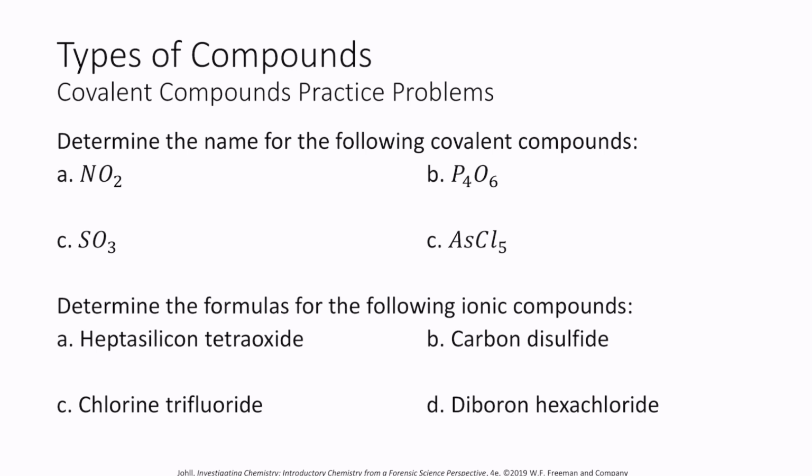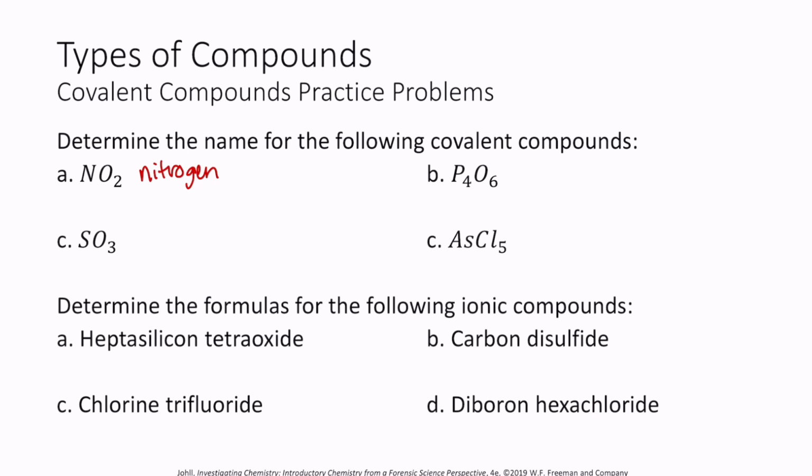So the first thing I'm going to do is identify what elements I have in my compound. So for this first example, I have N. I can look on my periodic table, and I know that N is nitrogen. So my first step is to name the first element, nitrogen. My second element is capital O. So I can look at my periodic table and I can see that it is oxygen. Now, this is a little bit different because I have two of them. And also, since it's the second element, I need to change the suffix to "ide."